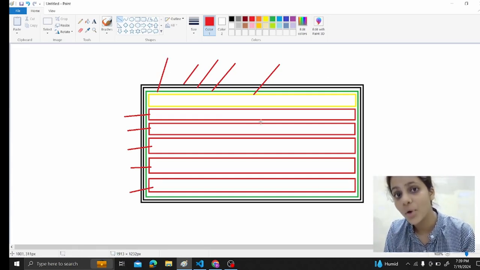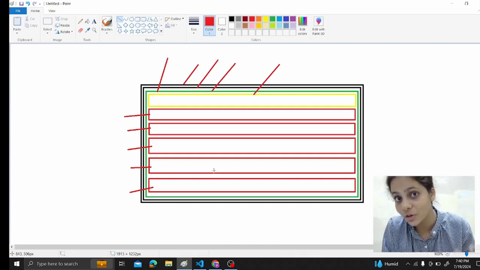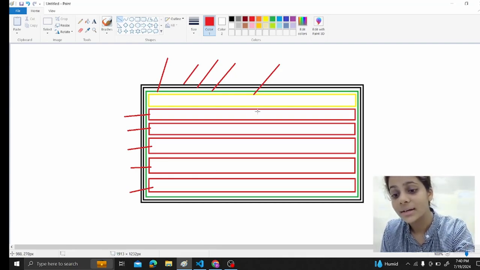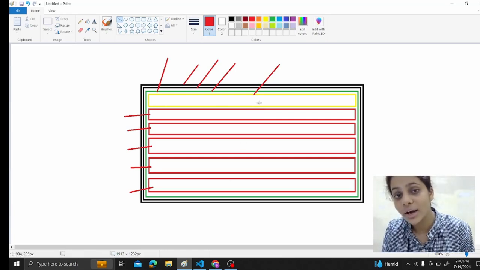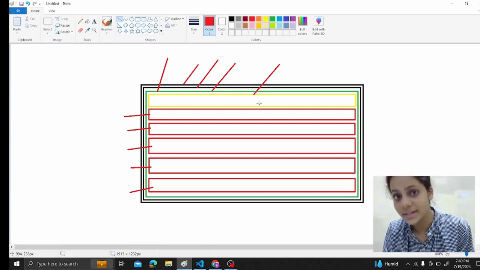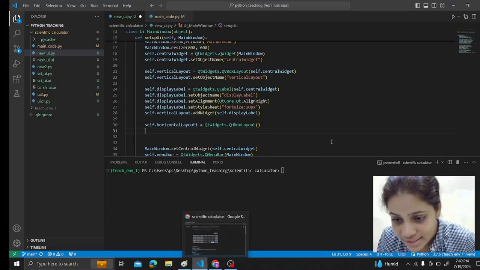When we put one layout inside another, making this horizontal layout a part of the vertical layout that is already a part of the central widget, we don't need to mention the parent widget separately. But in the case of widgets like buttons, we need to specify the parent widget. So let's continue.